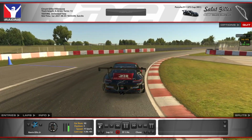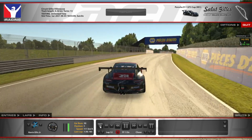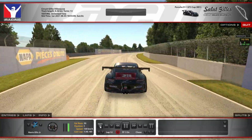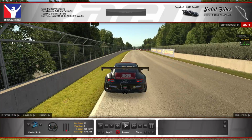As soon as you drop off the curb as well, that's your key to pick up the throttle, and again you can see us here keeping it as tight as we can to the right hand side, tracking out just a little bit on the exit, not all the way out to the curb, just out to the middle of the track, just to try and keep the momentum up and try and prevent any kind of wheel spin. But generally you want to keep it as far to the right hand side as you can. Again, take the shortest route possible, and then cut across to the left here for the second chicane.